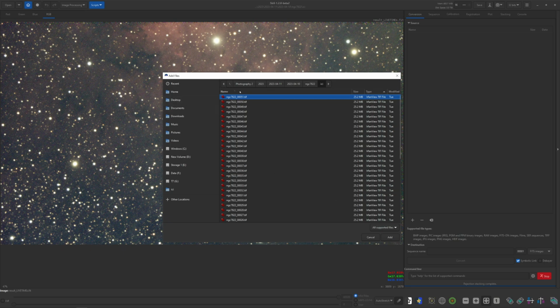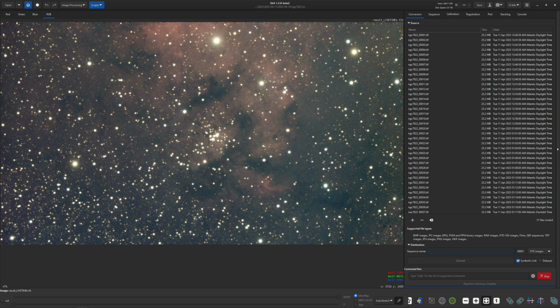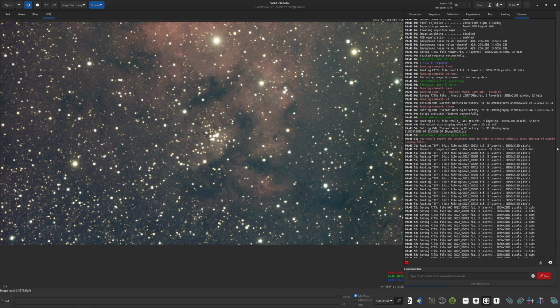It will open up a file explorer. Navigate to whatever folder your files are in, select all the ones you want to convert, and hit the Add button. All those files will now appear in the Conversion tab. If you want a new name for the converted files, put it now in the sequence name space. Siril does not restrict you to converting to FITS. You can convert those files to a number of different formats. The Format Option button is just to the right of where you can name your files. But as we noted for Siril, you're going to need FITS, and it really is best for astrophotography. After that, simply hit the Convert button below, and in a few moments all your files will be converted.